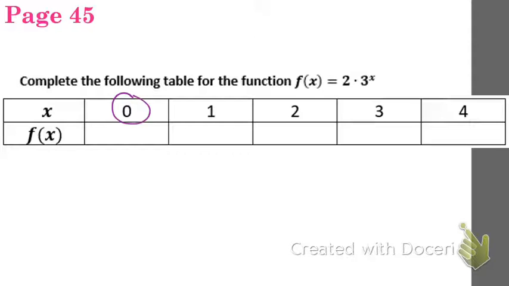So let's think about, so we have 2 and we have 3. Which one of these is A, which one of these is B? What's up? 2 is A, 3 is B. So which one of those is our starting point? A, yeah. So our starting point when x equals 0 is 2. And we can do a little bit of math down here, just so we remember where that comes from. 2 times 3 to the 0 power equals 2 times 1 equals 2.